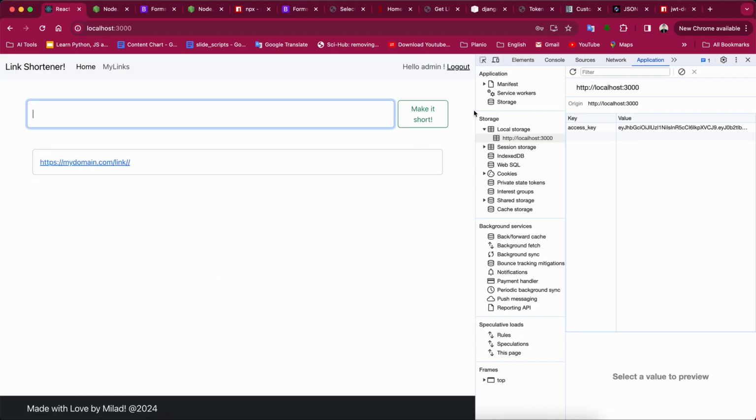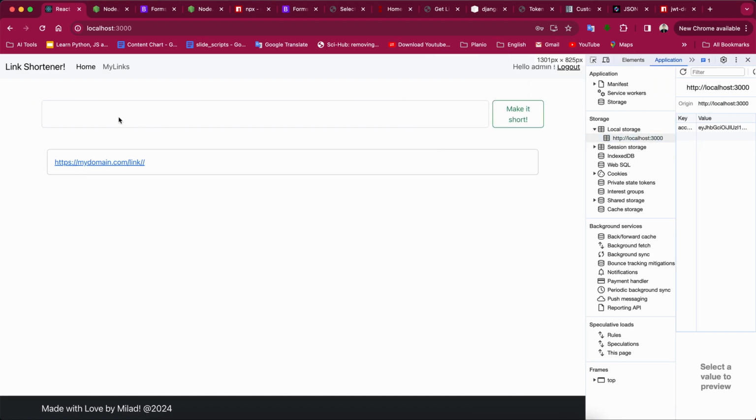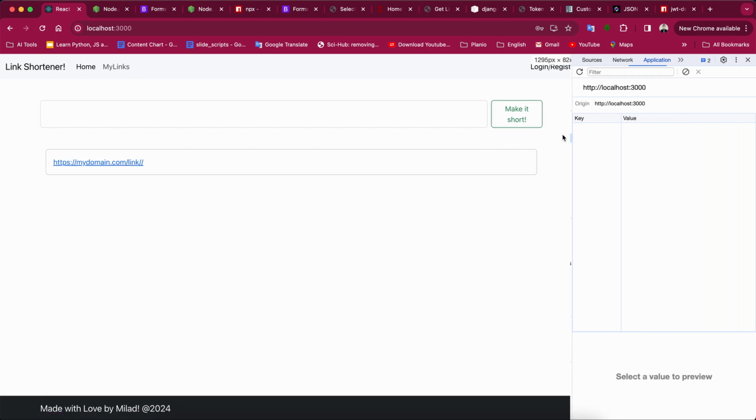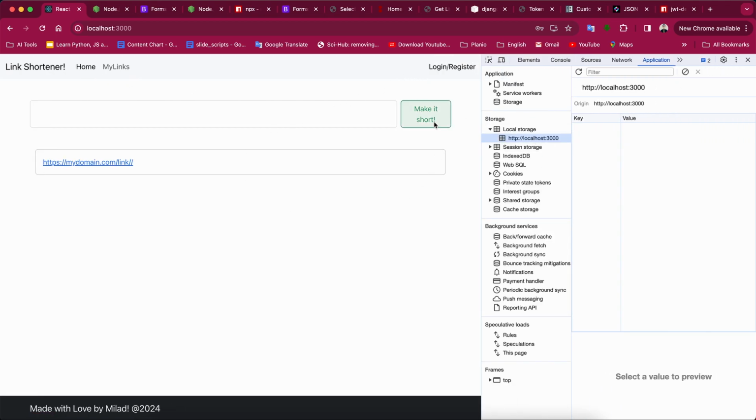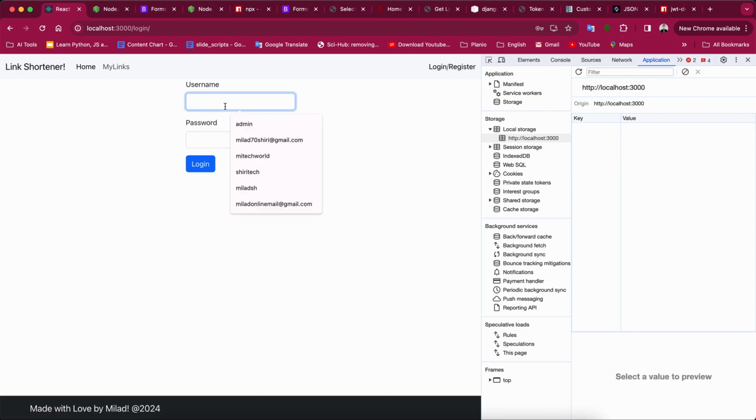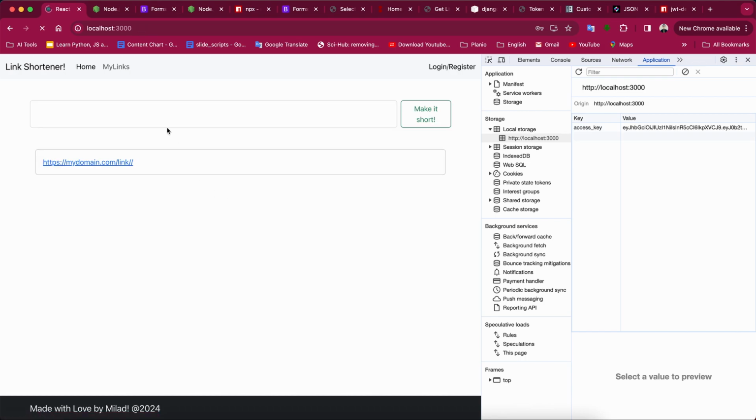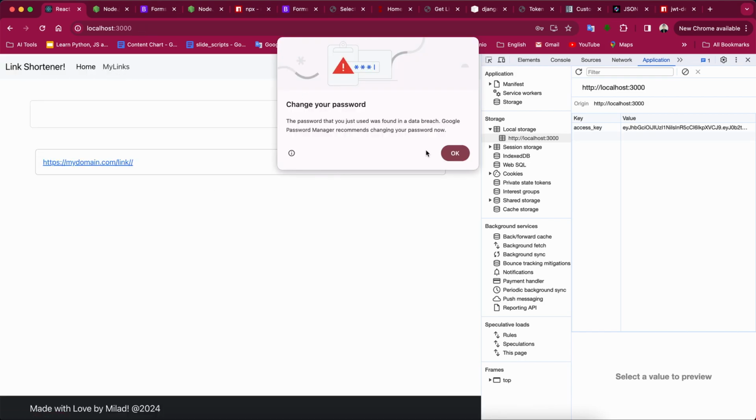Here, if I click logout, you can see that it clears out the storage and also gets back to the home page. Let me log in again. Admin 1234. Log in. Okay.